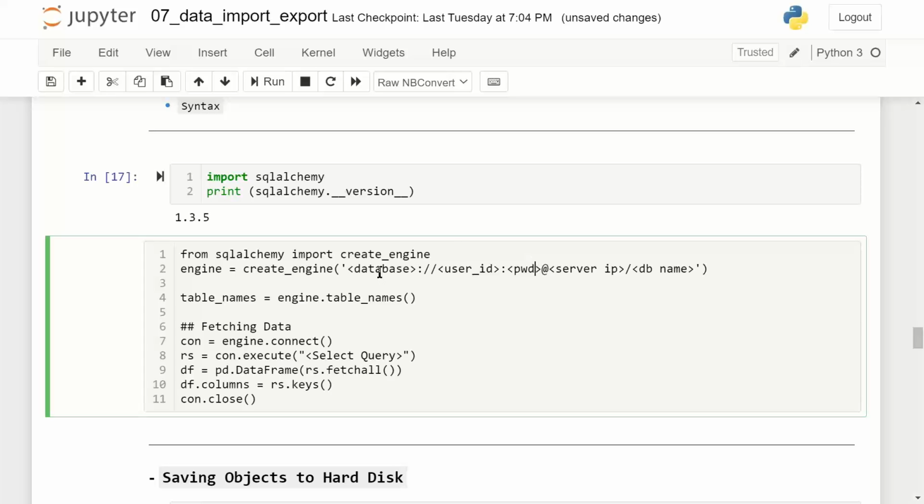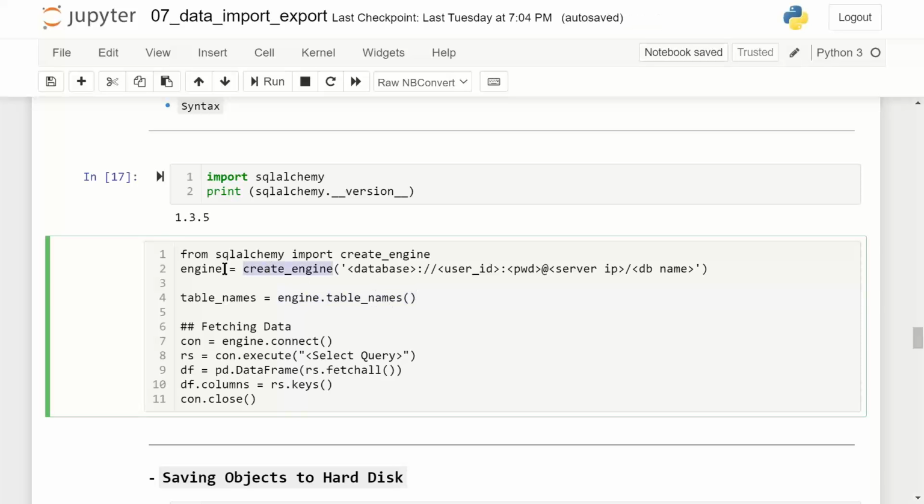You also have to specify the server on which the database is hosted, the server IP, and probably the port, because databases listen on a port. Once you are able to create the connection, you can fetch all the table names using engine.table_names.